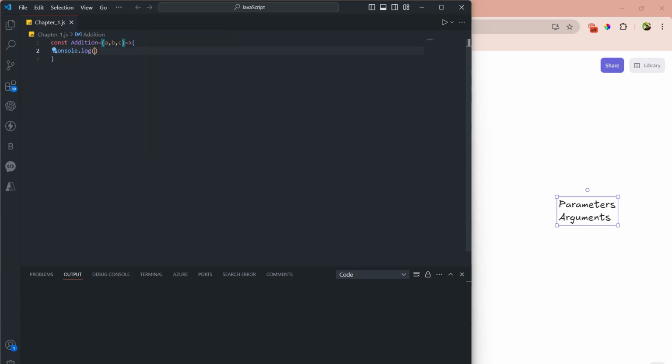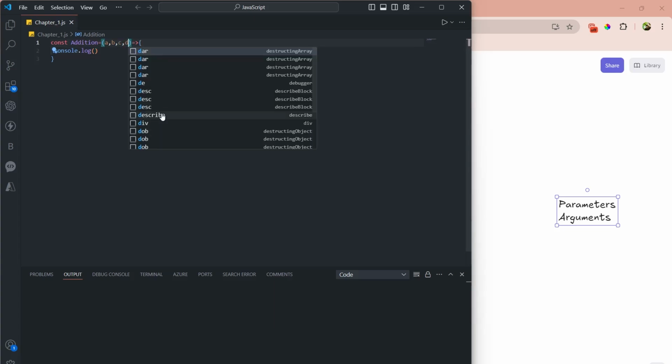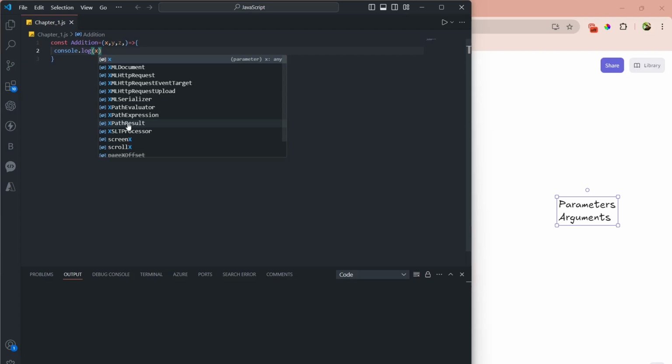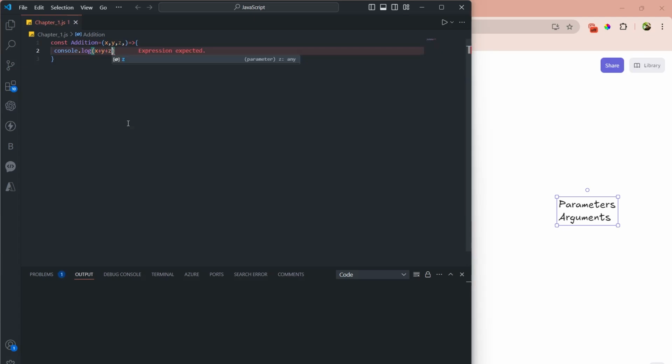If you want to add 4 numbers, simply add one more alphabet. There is no need to put A B C D only. You can put X comma Y comma Z, but make sure you cannot put numbers here. You only put strings. It's optional, just to name it you can take any string. Make sure in this block you use strings only, not numbers. Now X plus Y plus Z basically, and done.